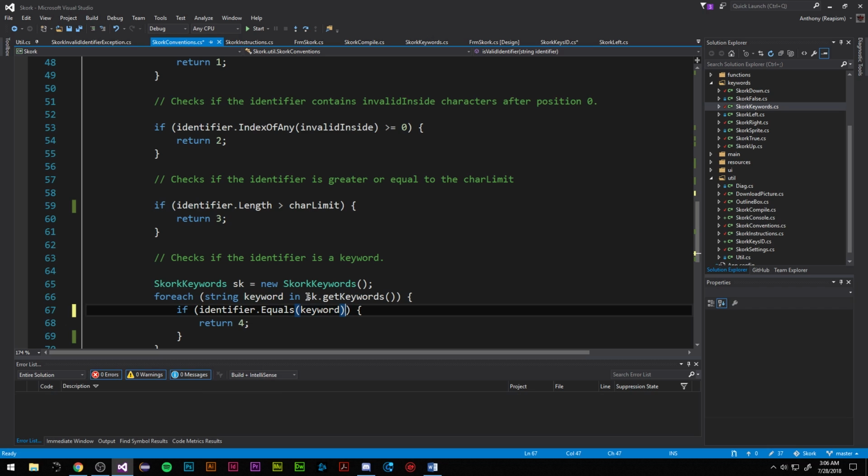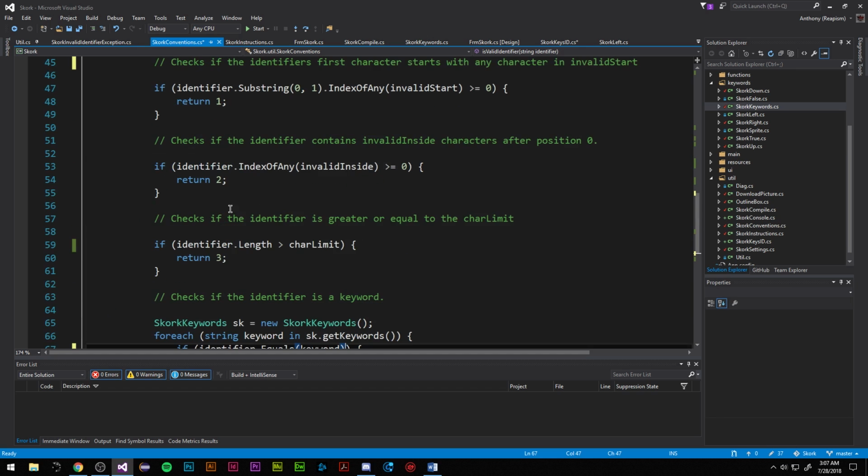I just want to bring that up because it is something I overlooked a little bit before. I entered the keyword and it didn't return 4. So I looked at my condition for checking that, and lo and behold, I used the equals operator. It's just something you overlook. It's syntactically correct, so the compiler won't be mad. It'll run. It just won't give you the result you expect. It's a logical error, so be very careful of that. So dot equals, guys, on strings compares the contents. You must use it this way. It's the only way if you want to compare contents. Anyways, return 0 if it's all good.